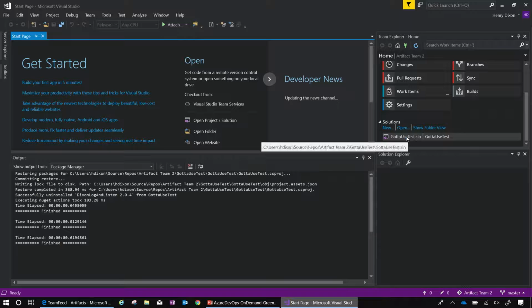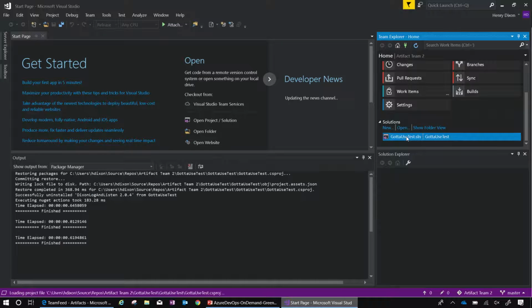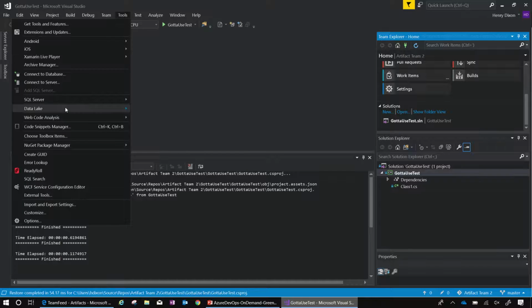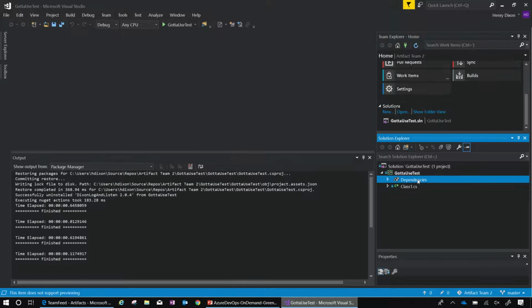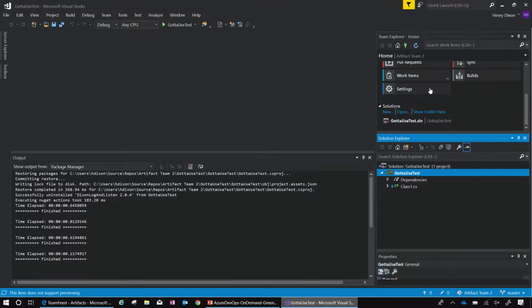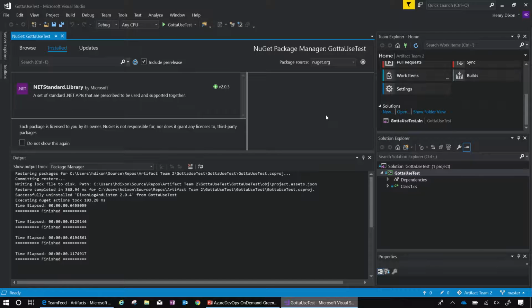So now that I've changed to a different solution, I open it up in the Solution Explorer. And again, I can get there from Tools, NuGet Package Manager, Manage Packages for Solution. But since I've already been there before, I'll go ahead and right-click and manage my NuGet packages.